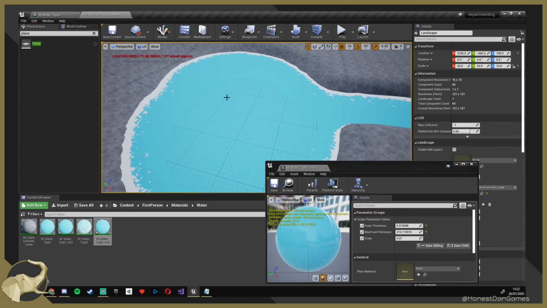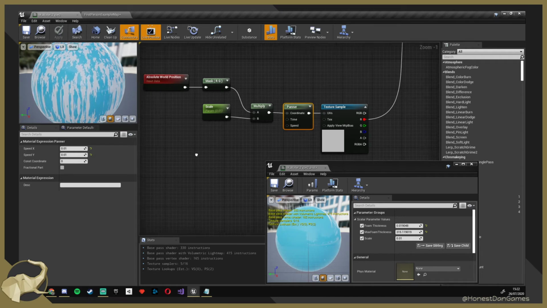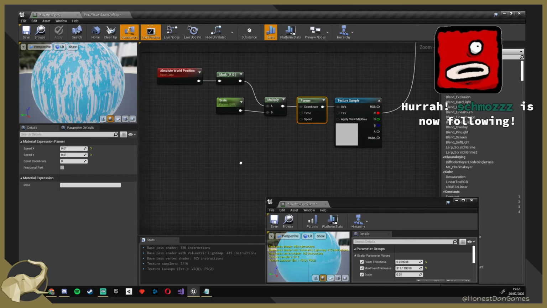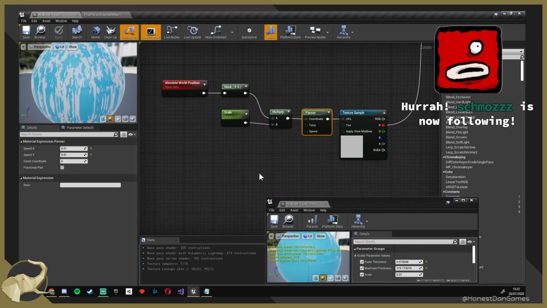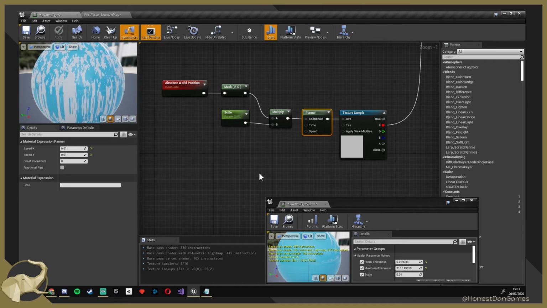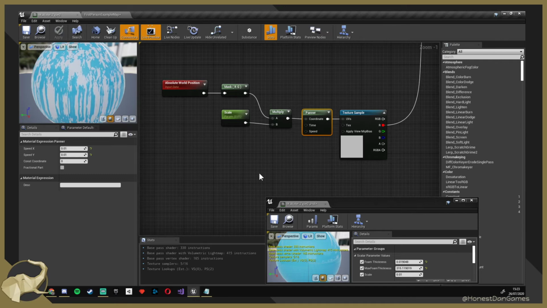Hey, Mars, how you doing as well? Nice to see you. So yeah, I'm very open to any backseating with this stuff because I have no idea when it comes to materials and that. I'm a developer. I work in the engine. I do code, but designers and level designers and artists tend to work with material graphs and a lot of these editor tools, which is why me and Brainode are doing these sessions to build up a broader skill set so that I can contribute more during game jams and stuff.